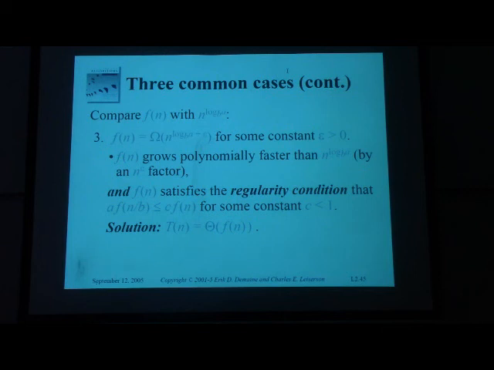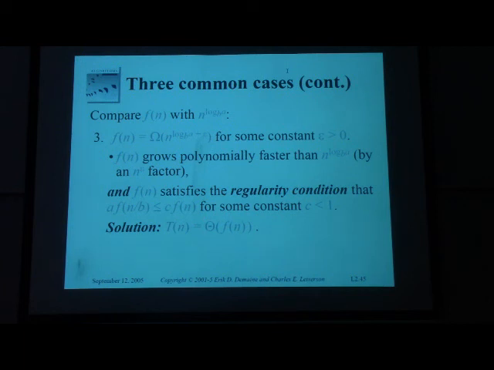In this case, again, we're always going to compare f of n with n to the log base b of a, which is the same as a to the log base b of n. It's simply the number of leaves with work unity. So it tells us the amount of work being done at the leaf level, while f of n tells us the amount of work at level 0. We're going to find that f of n is big omega of n to the log base b of a plus a little positive epsilon, to raise the polynomial complexity. Without it, it's slower. Therefore, the whole algorithm is going to be theta of f of n.